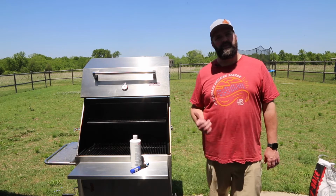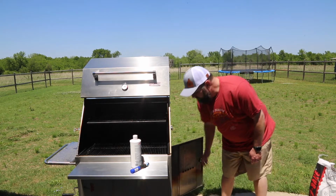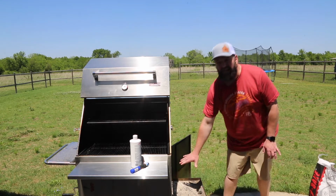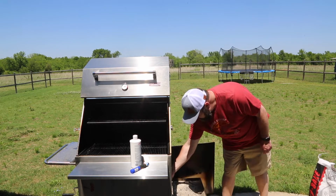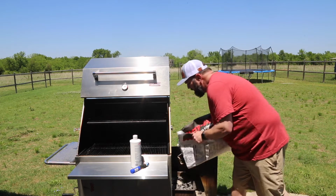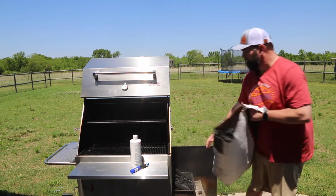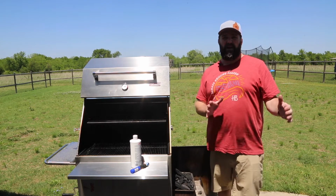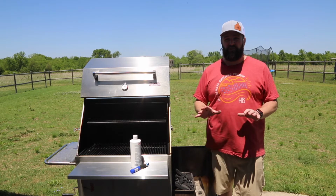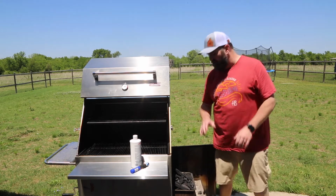First thing we got to do is obviously put some charcoal in it. We're going to open up the full width side door, slide out the ash pan that catches all that ash and makes cleanout so easy. Pull out that firebox and dump away. I like to fill my firebox about halfway, all the way over to one side so I have two zone cooking. Compress all that charcoal so it doesn't have a lot of oxygen where it can run away on you.